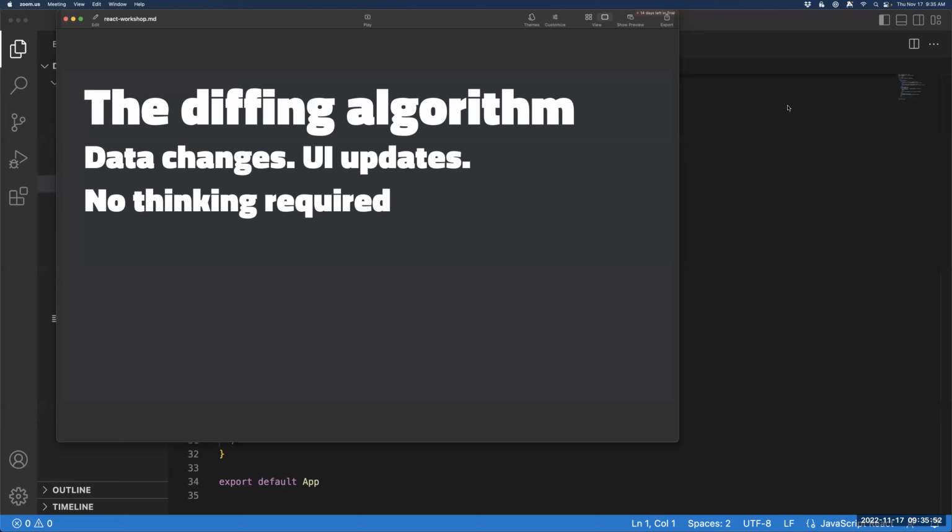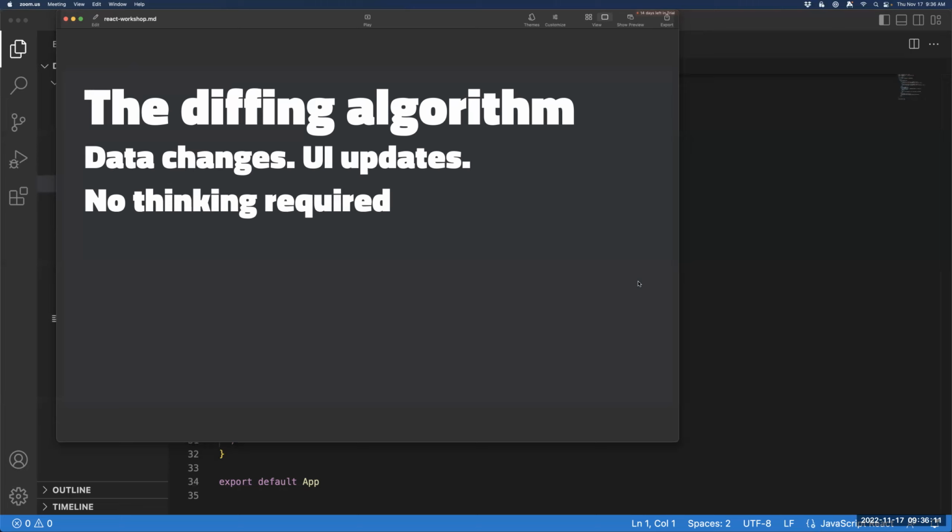Like, how do I take this data, which I know has just changed, and show that to the user? And it also became the place where you made by far the most of your mistakes and was often the hardest to figure out what was going wrong. So React does it differently instead. We're going to see how it does it, essentially, or at least how it does it for you writing the code.